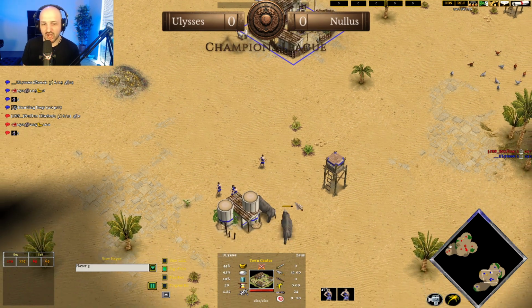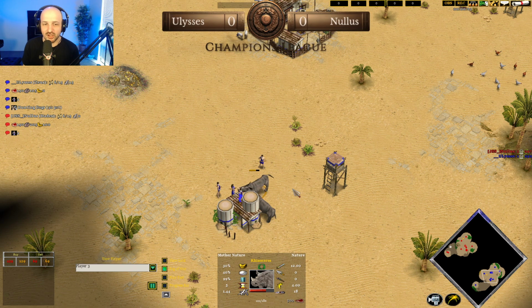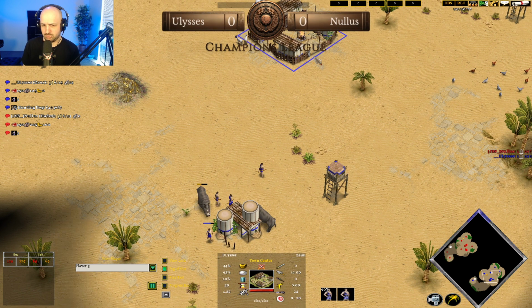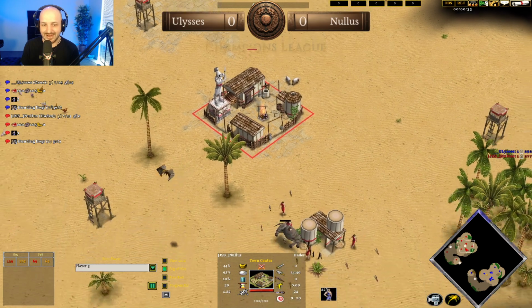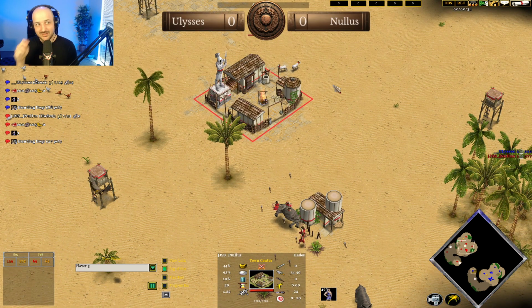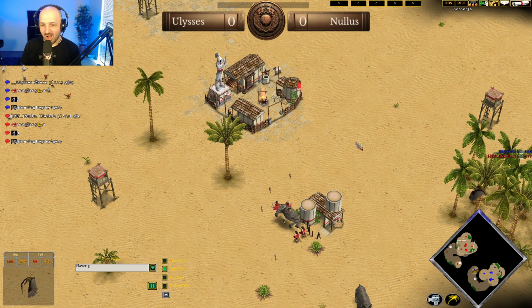The Titans action spawning in the blue color, playing as Zeus. His name is Ulysses. His opponent today in the red color, playing as Hades. His name is Nullus. I'm excited here. This is going to be a cracker of a series.